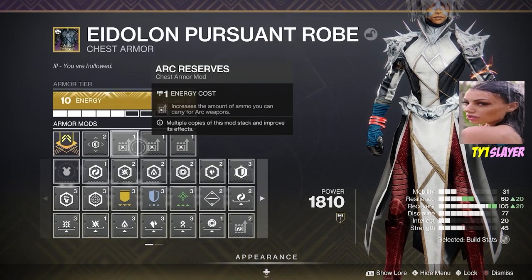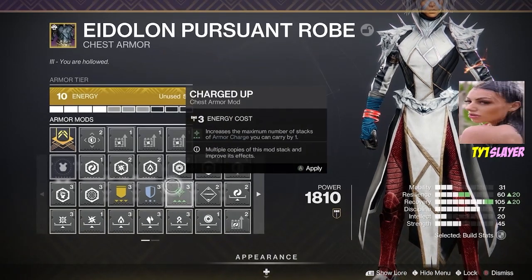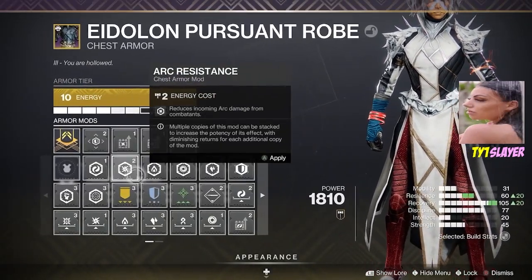Here, pick these according to your loadout. If you're running Centrifuge, you may only need the arc reserves for your heavy ammo, if that, or you can do something, stack some more armor charges. Maybe put on some damage resistance, depending on the content.